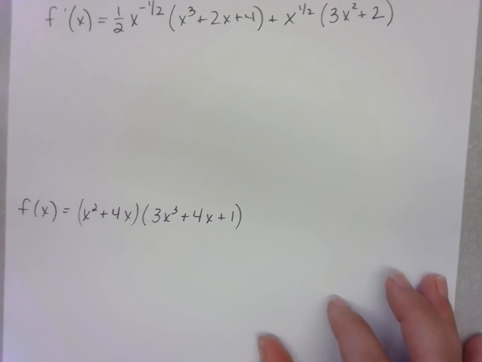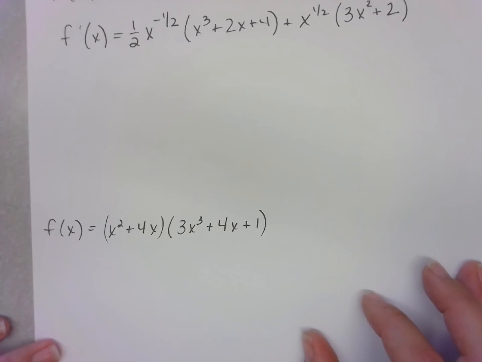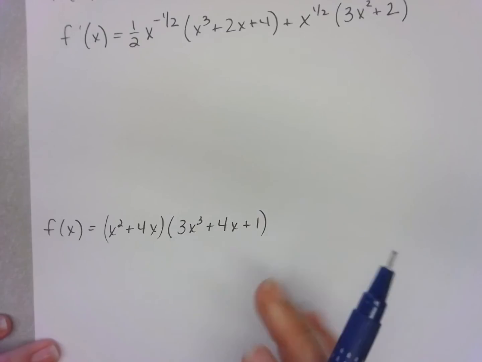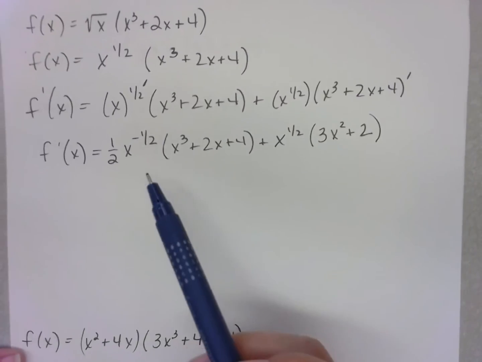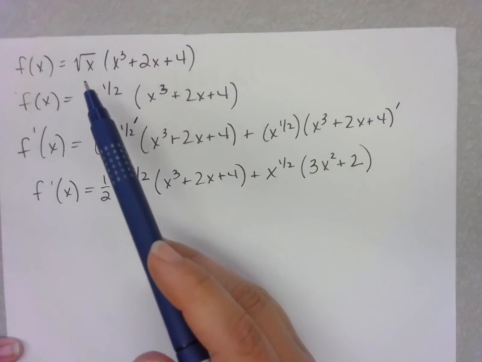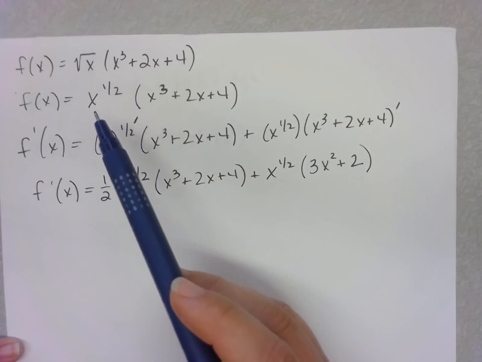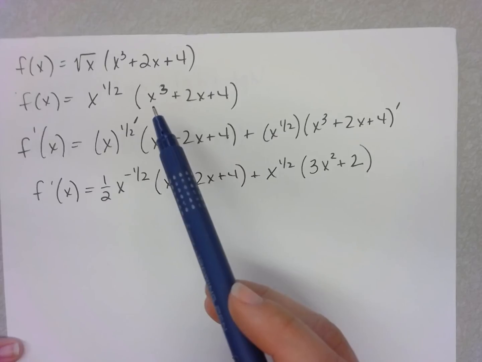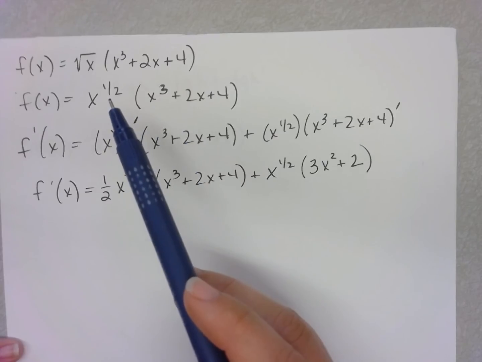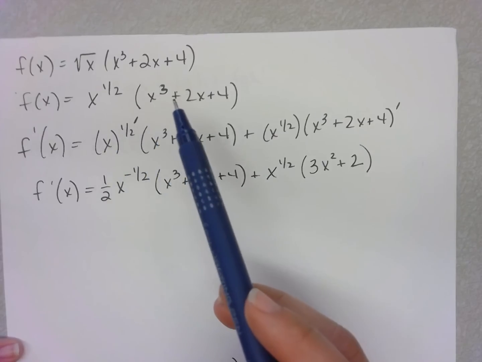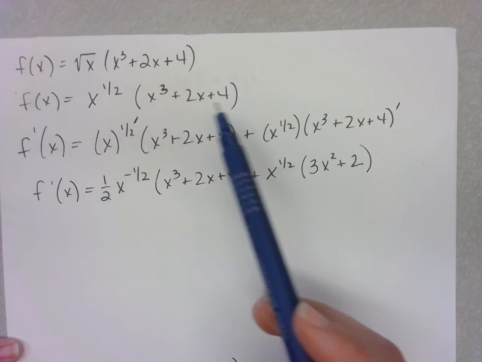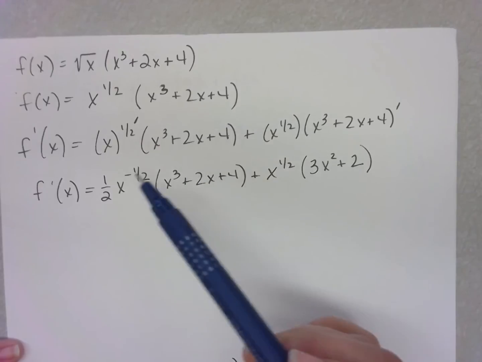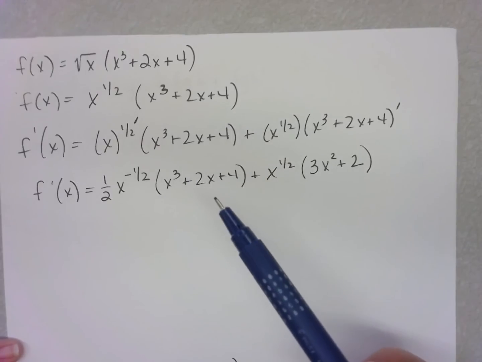All right, so I have another one. Again, and this one as well, I could do this without the product rule. All I would need to do is multiply this. I can actually distribute this, right? I'd have x to the 3 plus 1/2, so I'd have x to the 7/2 plus, and so forth and so on. If I simplify it, it'll look a lot different than this, but if I simplify them both, then they should match.